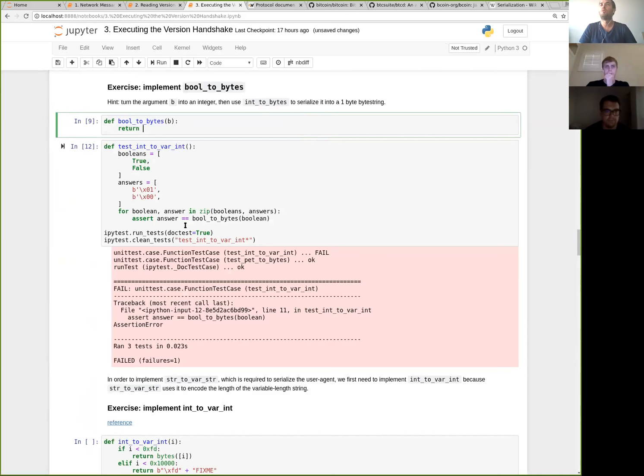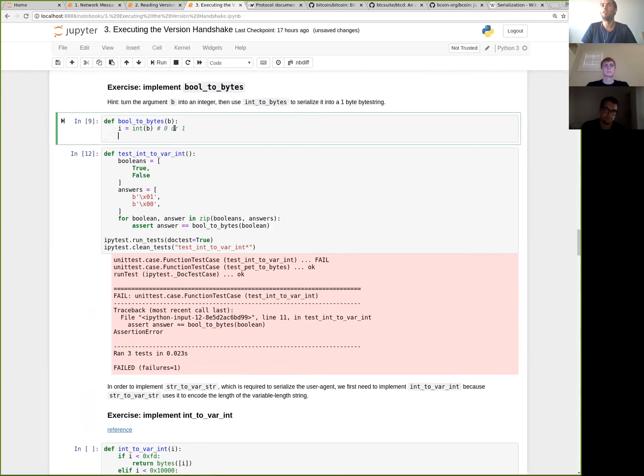Okay, I'll just do it step by step. So B here is a Boolean, right? It's true or false, right? So let's turn it into I for integer. So I is equal to int of B. Okay, boom. Sorry, I was writing C++. So now it's a 0 or a 1, right?